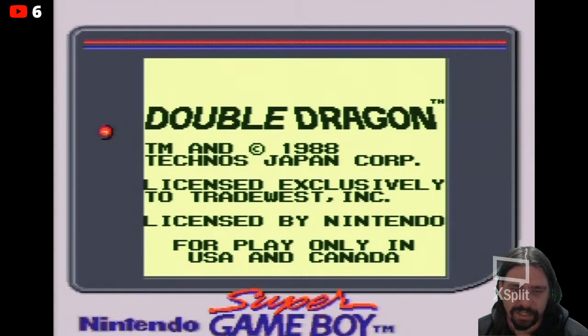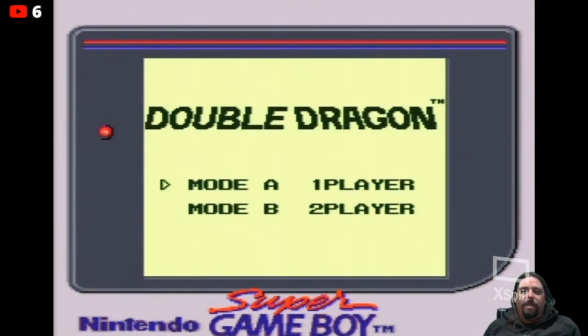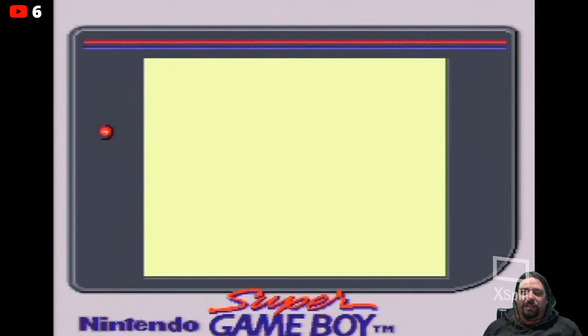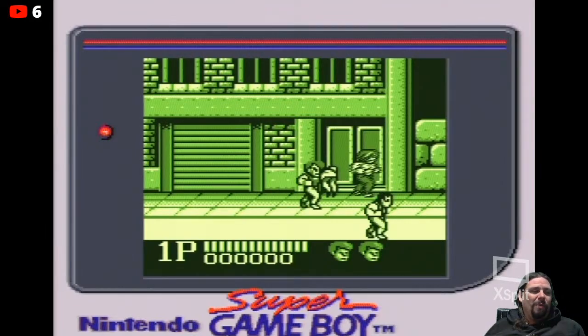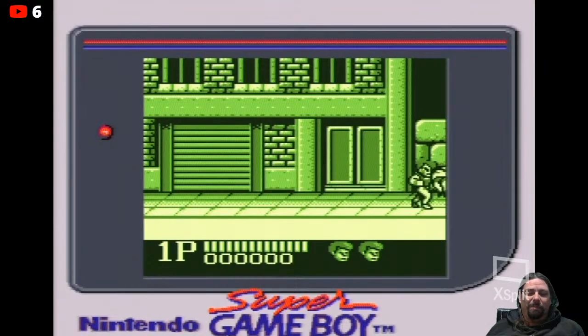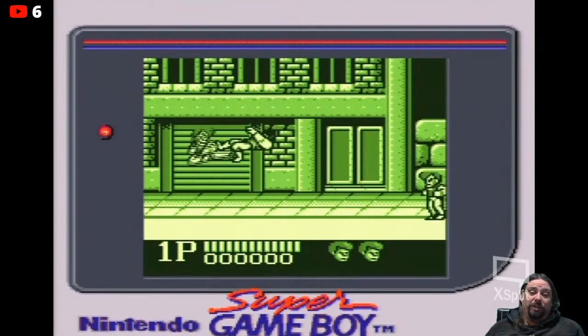For play only in USA and Canada. You know, I don't understand that. I bought this in Australia. I still have the box and everything. It's got all the Australian stuff on it. Why do they have that? It's so dumb. Oh no, I played it in the wrong country.